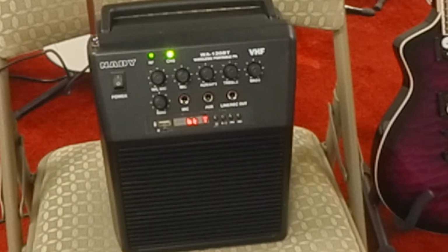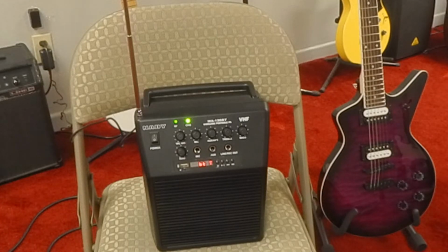Make a good speaking PA system, make a good system for going outside with it, play music through it. You could even hook up a guitar and play into it. Okay, that's the Nady WA120BT Ultra Portable Wireless PA System. I'll let you see a shot of the microphone here that comes with it.